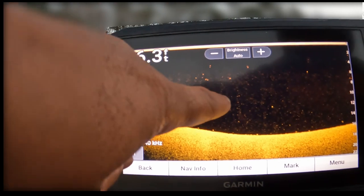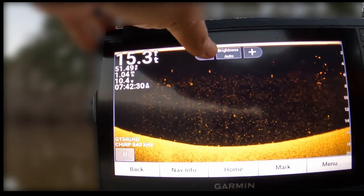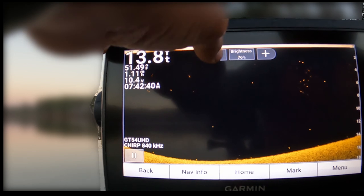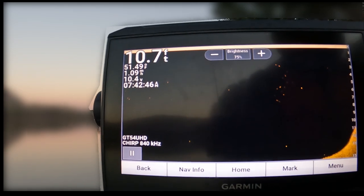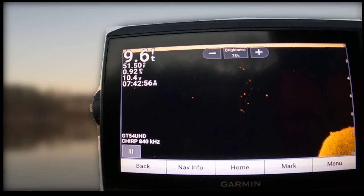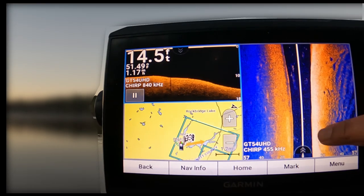Now you see all this noise on the screen — little dots everywhere. The darker dots are going to be fish. Let's go ahead and get rid of that noise — just hit that minus button and that's going to take away all the noise. I don't have any preset settings; it's just a field thing. Once you get out on the water, depending on water clarity and how much sunlight, your settings will differ every time out. Now you can see we don't have as much noise, but we do see some pronounced dots — those are going to be fish.